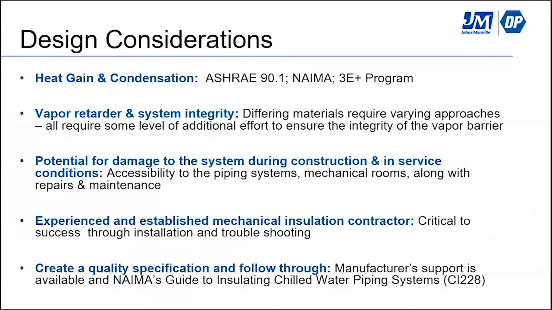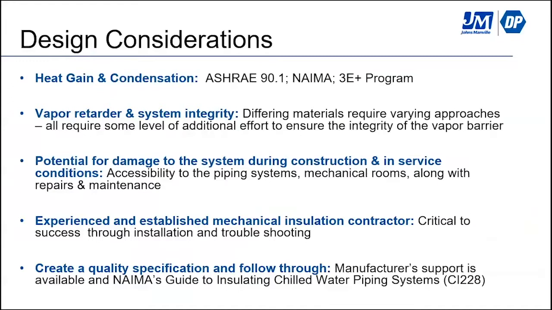Another factor is making sure you have a vapor retarder present. Regardless of the insulation used, a vapor retarder is critical for a chilled water system. Whether you have an open cell or a closed cell insulation, the vapor retarder keeps moisture out, or slows dramatically the migration of moisture into the system, which is critical for keeping the insulation performing well. This is especially important with fiberglass as it is an open cell type of insulation, and it is somewhat susceptible to moisture drive, so that vapor retarder is critical.